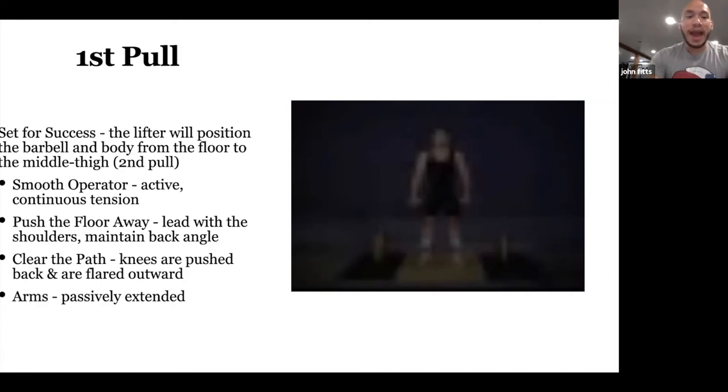Knees are pushed back and are flared outward. So I think sometimes we need a comparison. In the deadlift, how do we set up for the deadlift? We set up by pushing the knees back and the shins are vertical from the beginning. In the snatch, in the weightlifting movement, we don't want that. If you begin that way, the barbell will shoot out. So as soon as the barbell comes off the floor, you pull it into the body.